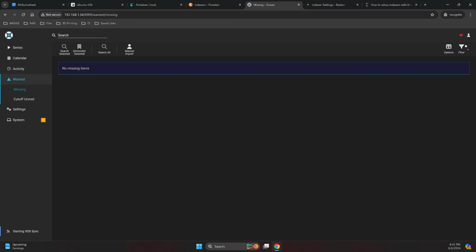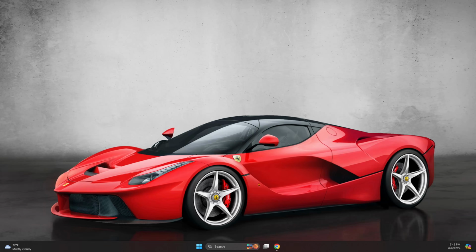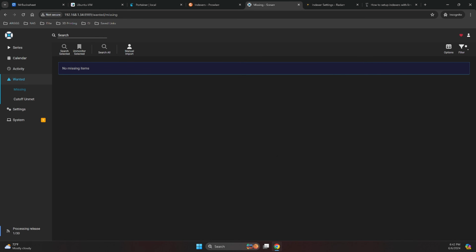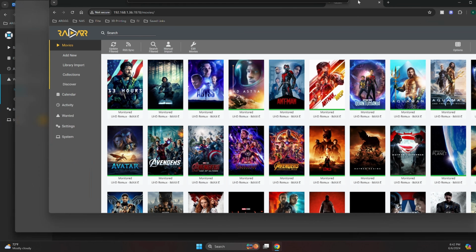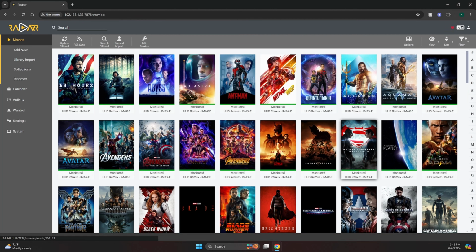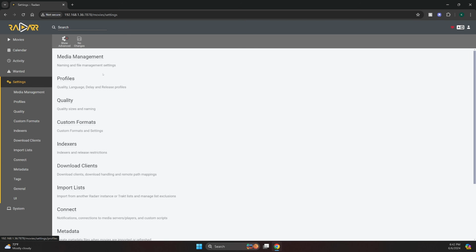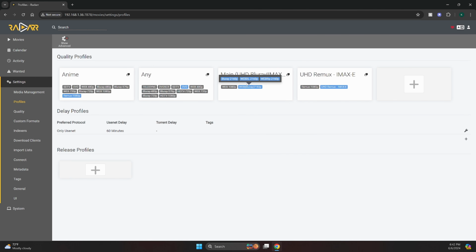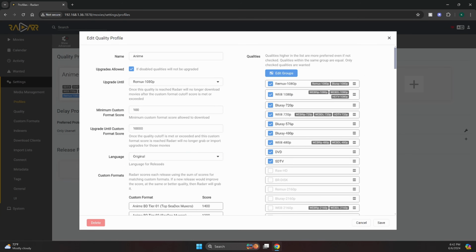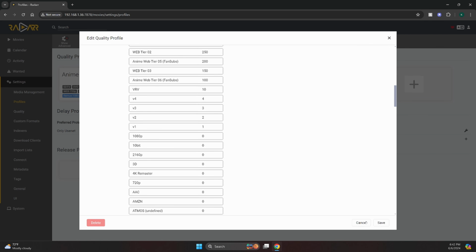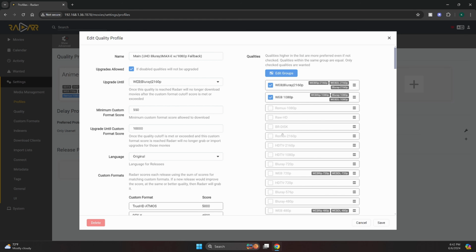And one last thing to show you guys real quick, I'm just going to go over to my settings here. Give me one sec as I pull up my instance to show you what this looks like for my Radarr. So here's mine. If we look at my library and my settings, my profiles are set up this way. I have my anime profile, which has all the corresponding scores set up. I also have my main profile, which has 4K set as the default with a 1080p fallback.